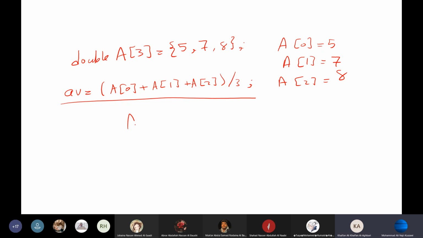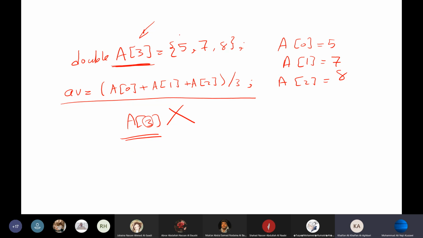Of course, if you write A of 3, just like this, this will be an error. Why? Because in a declaration, A of 3 means I have 3 elements, but in programming instructions, when you use A of 3, that means access the fourth element of the array, but we don't have a fourth element here.